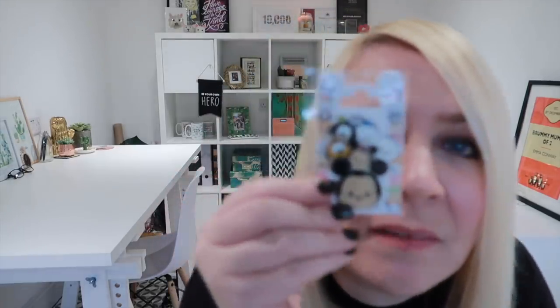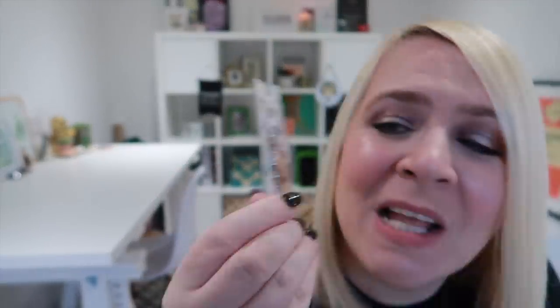I've already got Tinkerbell stuff, so I didn't need anything to remember Erin by, but I've got these 2. Ethan wanted a pin. I like to buy them both a little special treat. So Ethan chose this Tsum Tsum pin with all the characters on, because he is a big, come on, focus on me. There we go. He just loves, they're called the Fab Five. He likes all the main characters.